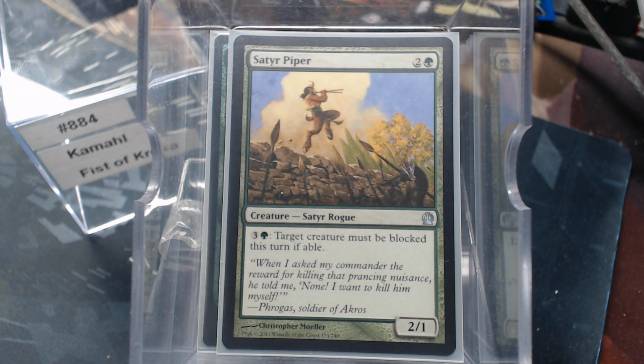Now this is beautiful because now we can get involved. We can kill their lands when it's not even our turn. If there's an attack going on someone else's turn and you're not involved, you can use the Satyr Piper to make their attacker must be blocked, and the defending player, you can turn their lands into creatures. Oh, it's so bad.